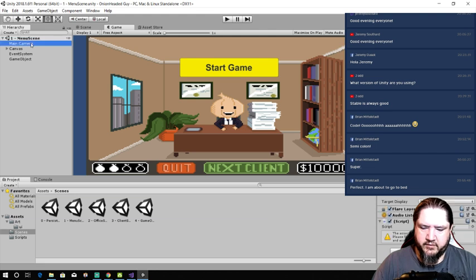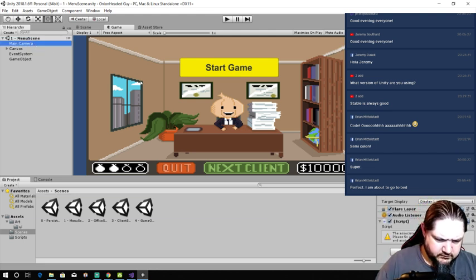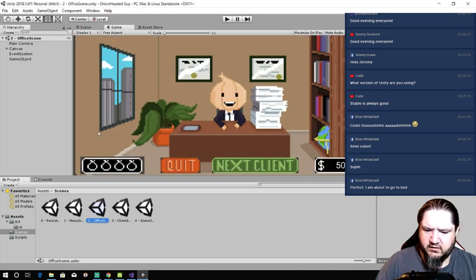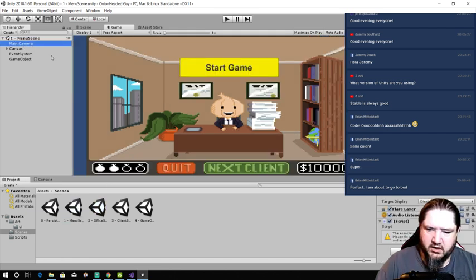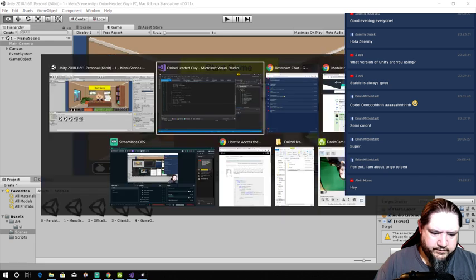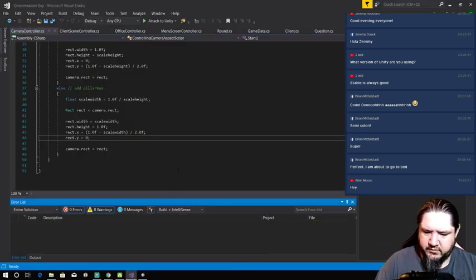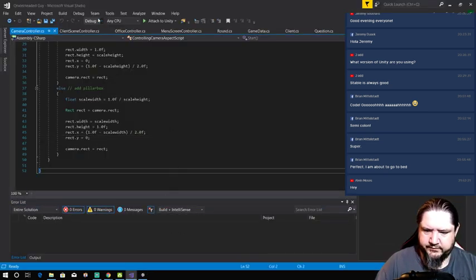This will be the main camera. There's a compilation error. MSAA buffers. Was that there before? I don't remember seeing that before, but I hadn't really looked at the camera settings. Look on the office camera. Okay, yeah, that was there. So, errors in the script. I don't see any errors here.